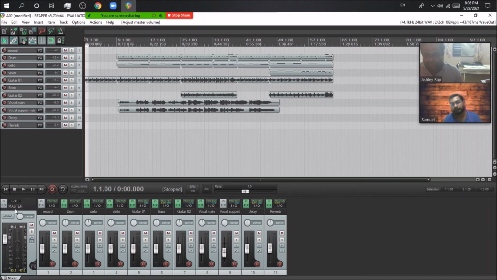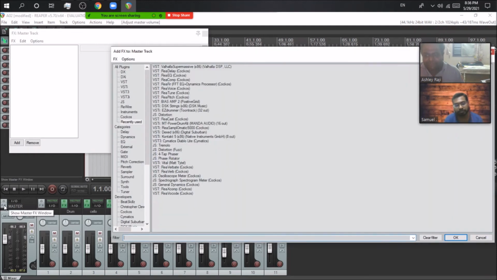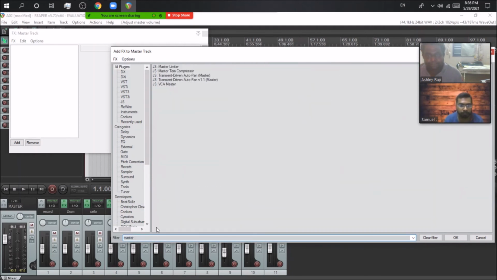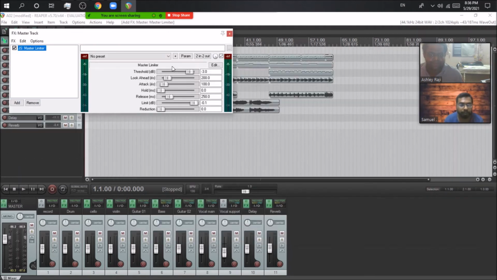And in the last, once I am satisfied, I will come here, go to all plugins, write master, M-A-S-T-E-R. So there is one inbuilt master limiter, right? And this is what is done in the final chain. First you do editing, that is done by you. Then you send the whole track to a mixing artist who will mix it according to the volume.